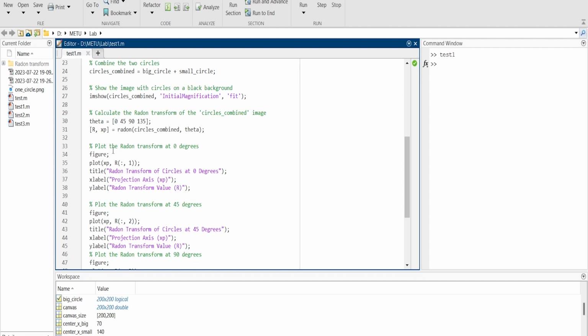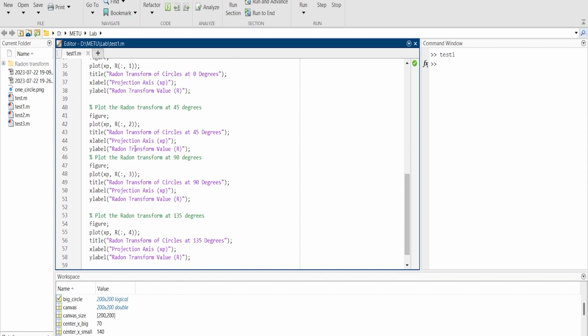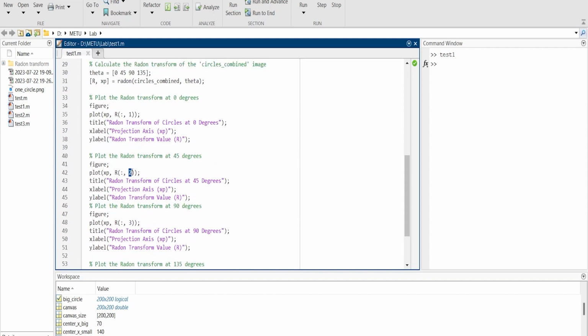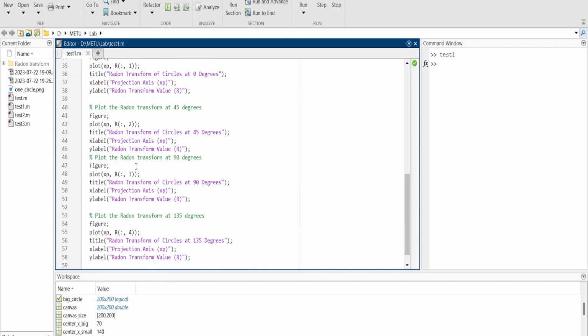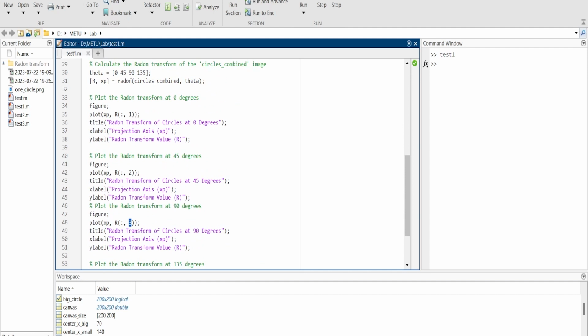So in this figure, we will measure the projection function and radon transforms of those circles at 0 degrees here. And similarly for other degrees, the 2 here is the second column, so it will measure the 45, and the third for 90, and so on.